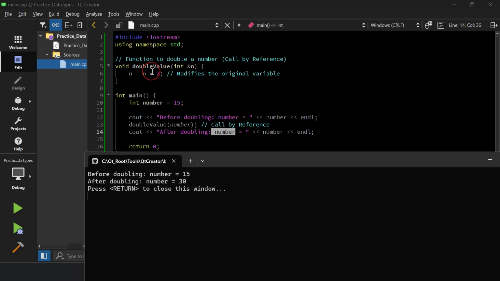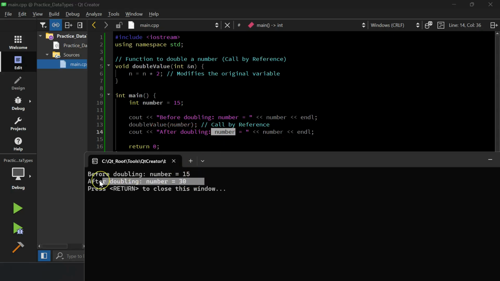If it's 15, it's 15 times 2. If it's 10, 10 times 2. If I put 10 here instead of 15 and pass the number, it is going to be 10 times 2. Then when it's done, it prints the after doubling.